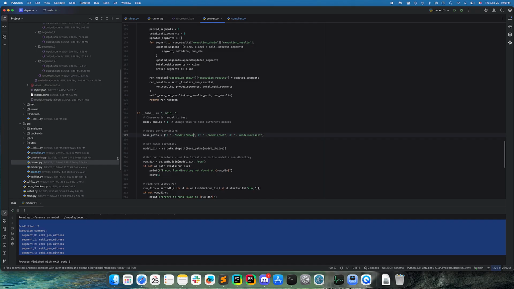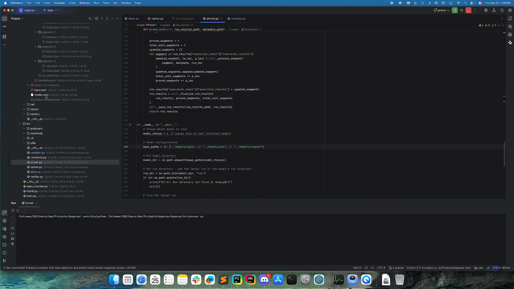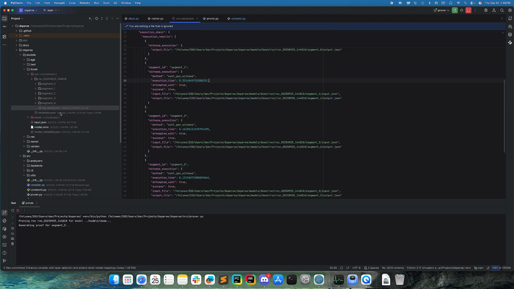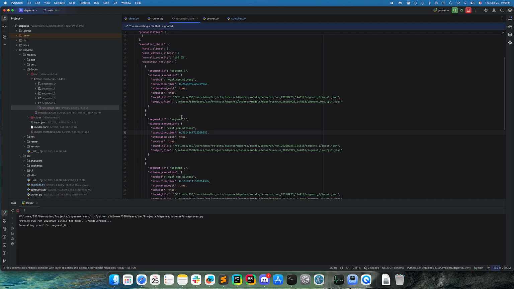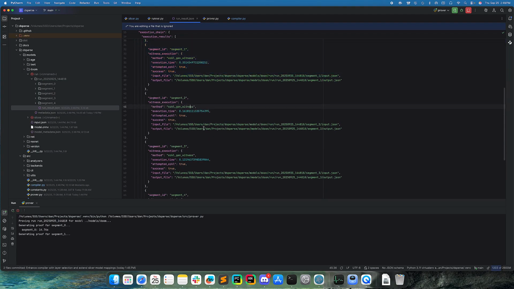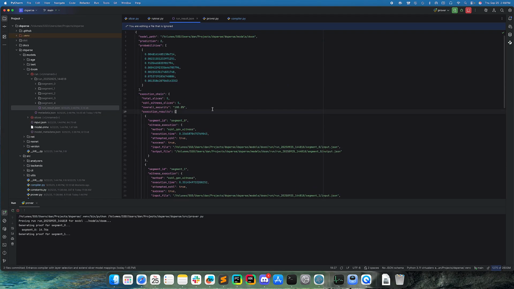So the next step would be to prove all the slices here, right? So I'm going to go ahead and prove all the Doom slices. While the proving is going on, I can jump into a file that, for each run, is called run result JSON, right? And I can see here is the execution chain that happened. We started with these segments. We went basically down the chain. And we've gotten our final output.